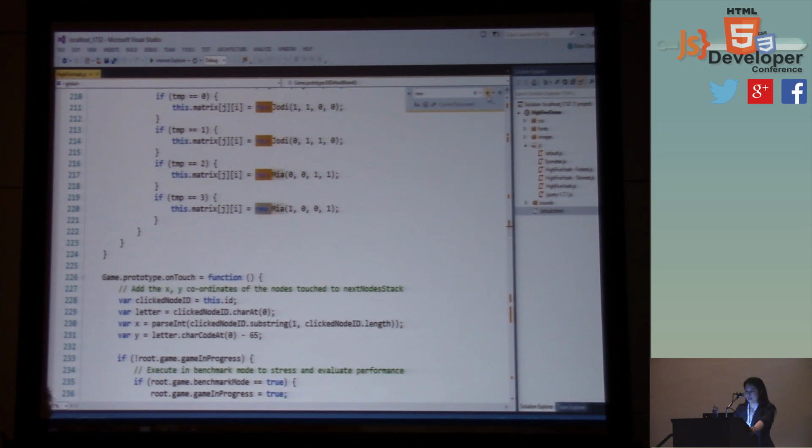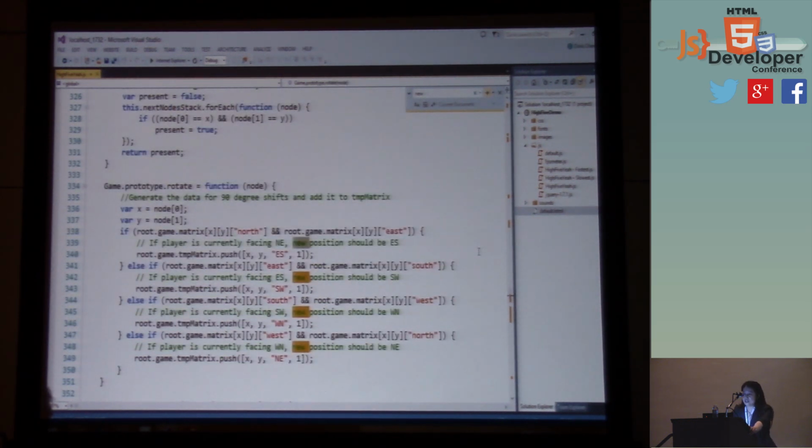And let's go down a little bit. Here, what I do is every time I touch another player, it's going to rotate, right? So I'm introducing another position called east. For example, if it's northeast, then when rotated it becomes east-south. So basically, in addition to the four directions, north, south, east, west, I'm introducing another direction called east-south, and so on. So every time I touch that, causing the player to rotate, I'm using east, south, southwest, and so on, the other four directions, right?